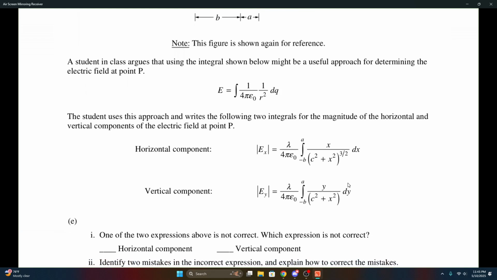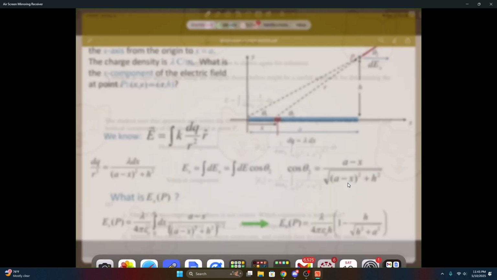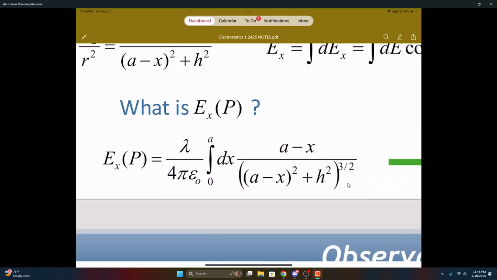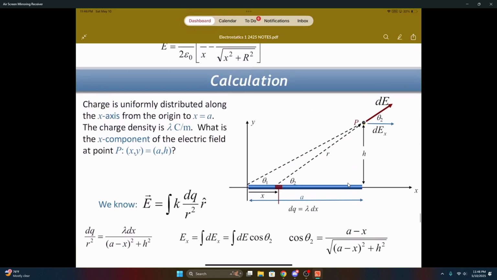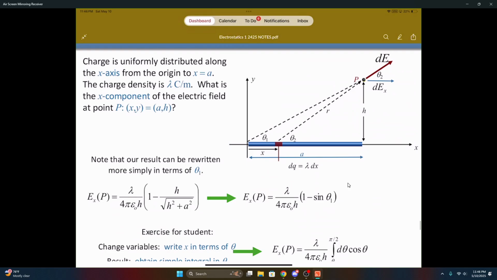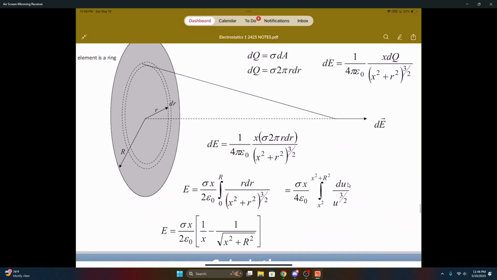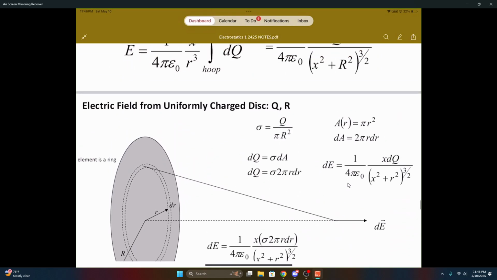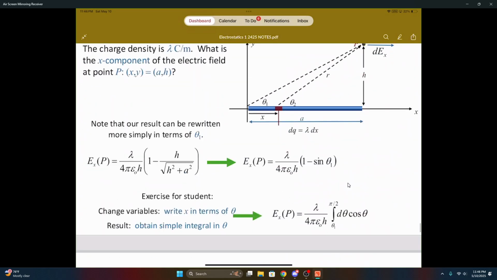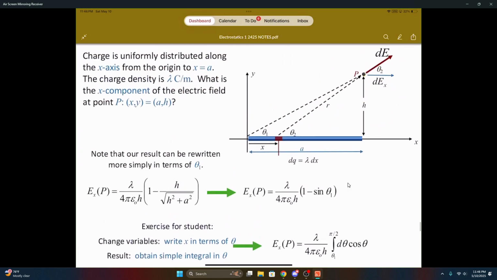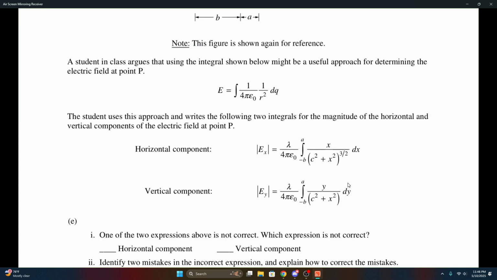Okay, D10 gives us 2 components. If your teacher was good, they would teach you what the form would look like. So it looks like that pretty much. Recognize the 3 halves, and in pretty much all these cases there's a 3 halves. My teacher didn't teach me that, by the way, so I had to derive that myself during the test. There's 3 halves here, 3 halves here, 3 halves everywhere because you have to resubstitute in terms of actual variables, which is stupid.